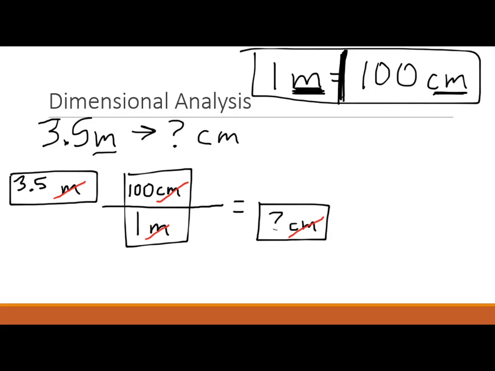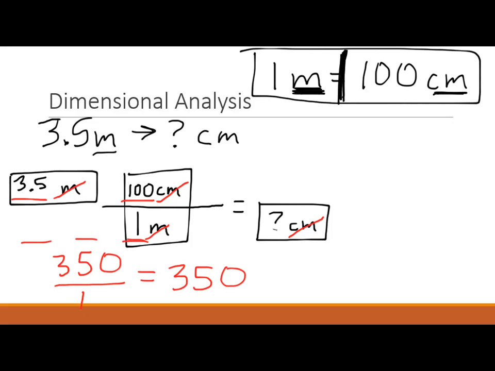So in every case, what I'm going to do is take all of the numbers on the top and multiply them together. So in this case, 3.5 times 100 is 350. And then I'm going to take all the numbers on the bottom. In this case, there's only one number, right? It's a 1. But there could be 3 or 4 or 5 numbers on the bottom. And it doesn't matter. You just take all of those numbers and multiply them together. So in this case, it's 1. So 350 on the top, 1 on the bottom. Using my amazing mental math abilities, that comes out to 350.